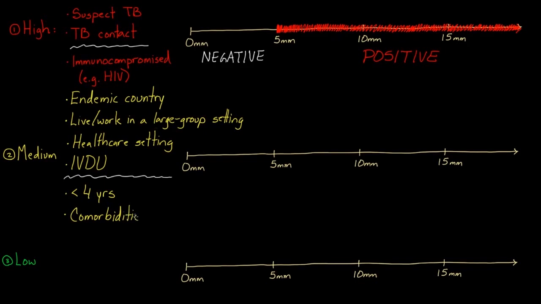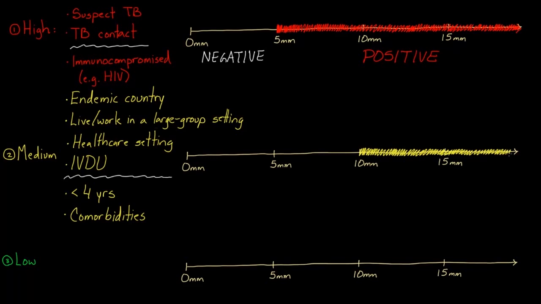Let's say you have already gotten a disease like diabetes, or let's say your kidneys aren't working properly. If you already have other diseases, then you're also at risk, because if you did get TB, it would be even tougher to fight it off. And for all of these folks, 10 millimeters or above is considered positive. I didn't make an exhaustive list. There actually are a few other ones, but I tried to highlight some of the most important ones on this list.